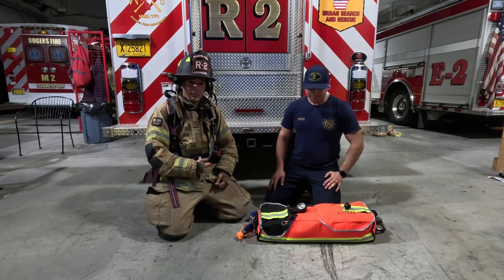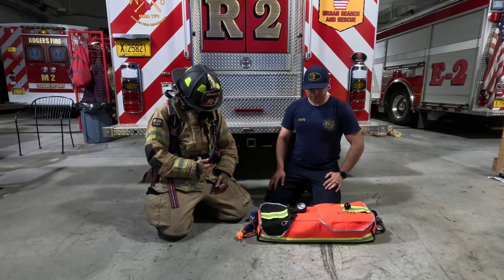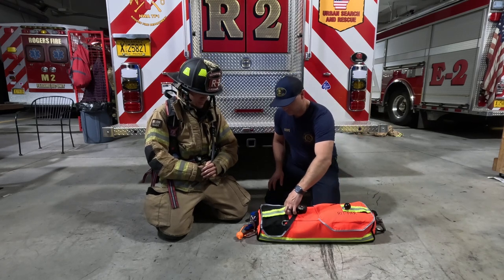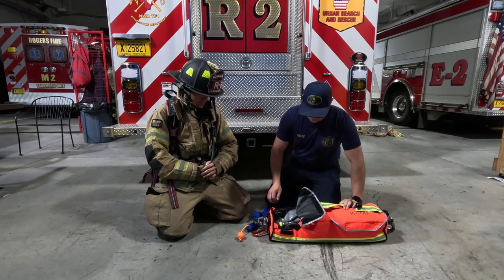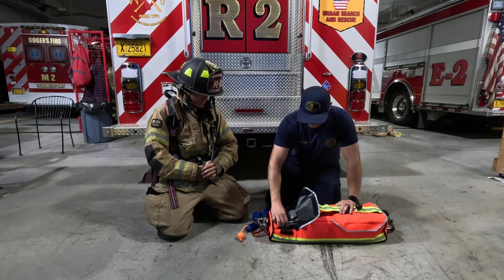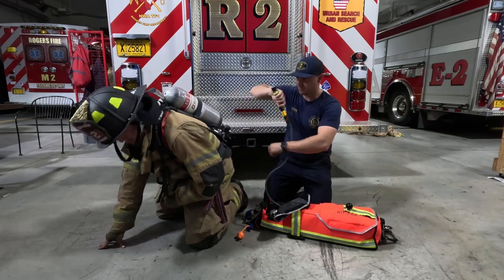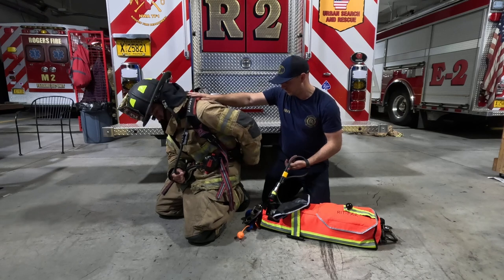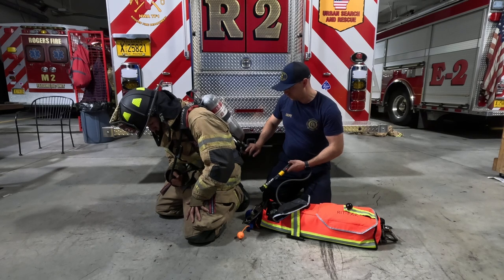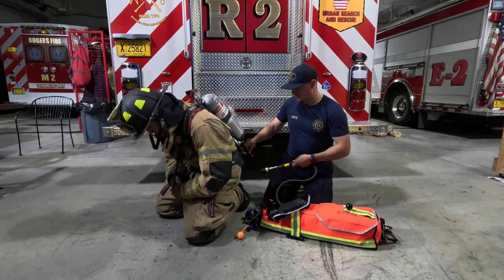The RIC UAC is for emergency use only when your victim is incapacitated within a hazardous atmosphere. We're going to cover the procedure step by step to increase confidence in its use. First, identify the high pressure, high T side. Open the cylinder valve on the RipPack. For training purposes, leave the valve on the RipPack closed to prevent a hot transfer. Next, identify the RIC UAC coupling on the respirator user's SCBA and remove the protective cap. If the RIC UAC coupling on the respirator appears damaged, do not attempt to connect the RIC UAC airline assembly — find an alternate method of supplying air.